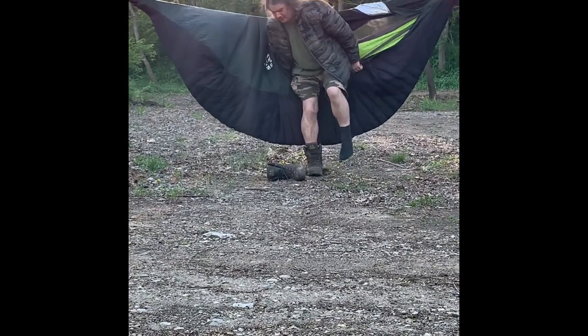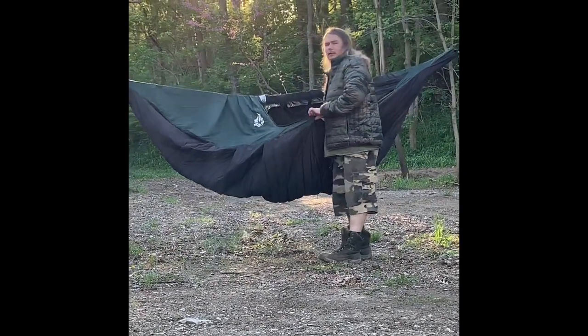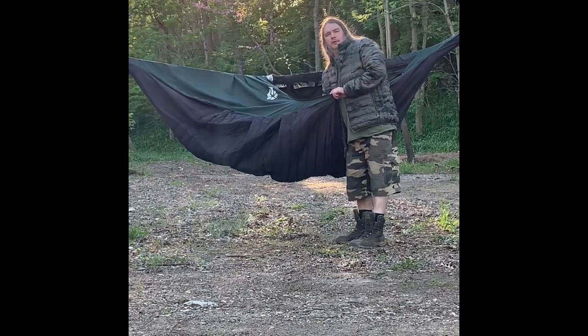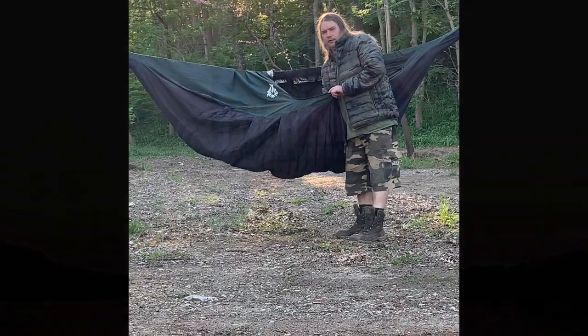It's not that bad, but I still was on my back to get the legs out. I used to be up on the hammock because my butt was like an inch off the, and my butt was getting warm. So if you snug it up against the hammock, it's gonna hold some heat. That's good.